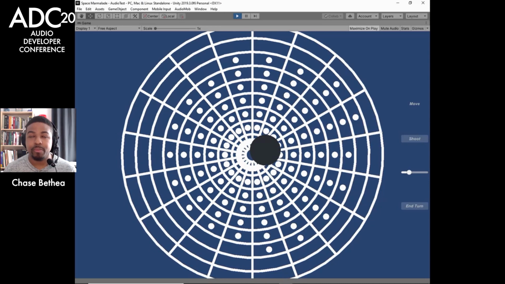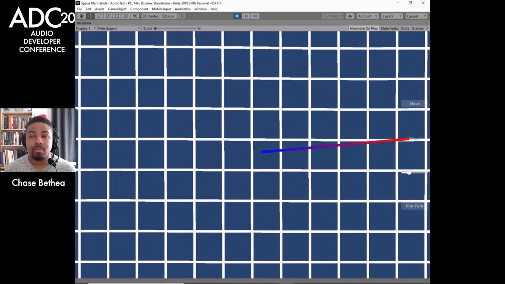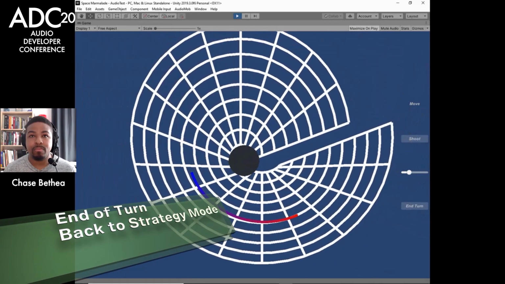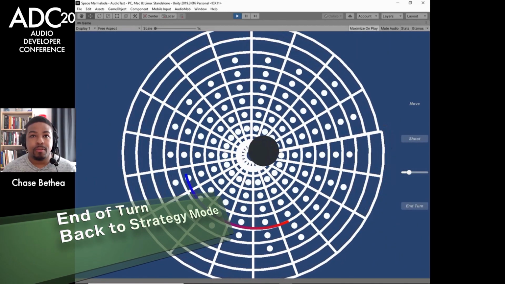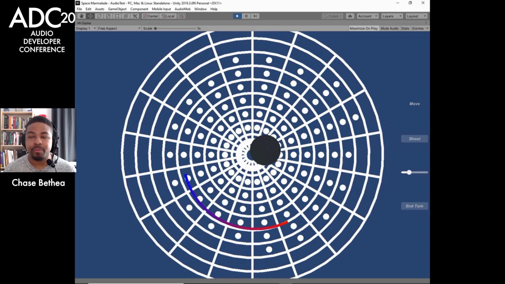The music changed there based off of that player movement, and a smooth transition out of combat mode back into strategy mode.